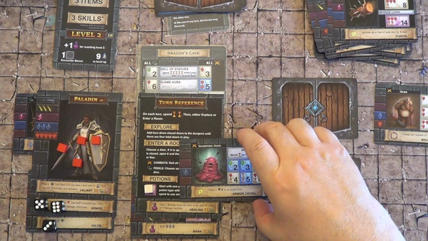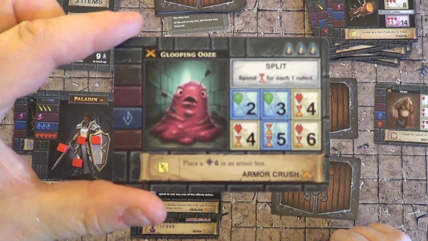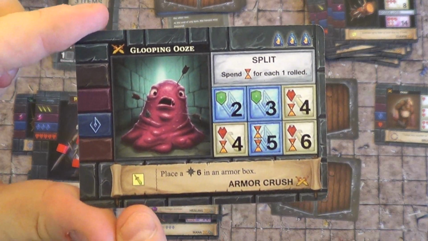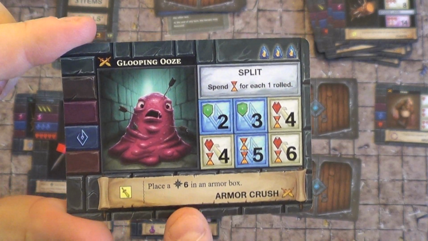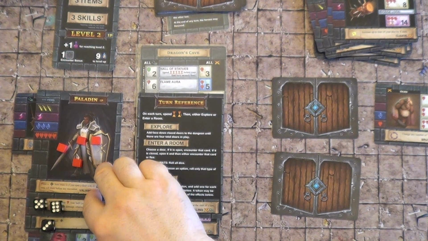But I'm going to take this as the special skill at the bottom. So I can spend 1 armour, 1 yellow die, and then place a heroic die, turn to the number 6 in an armour box. Yes, I'll have that, thank you very much.